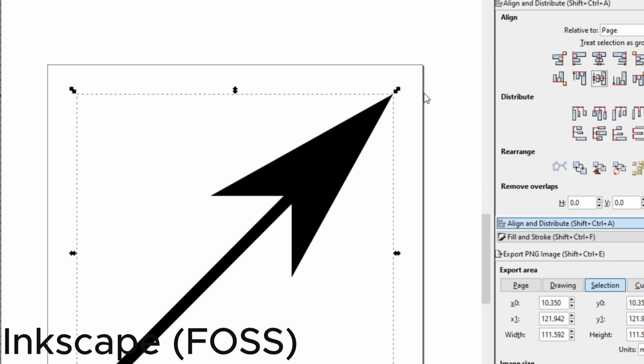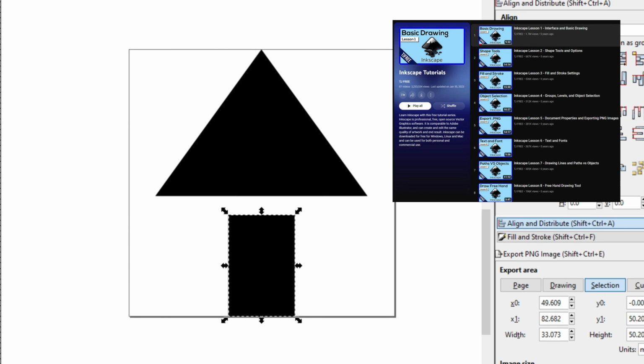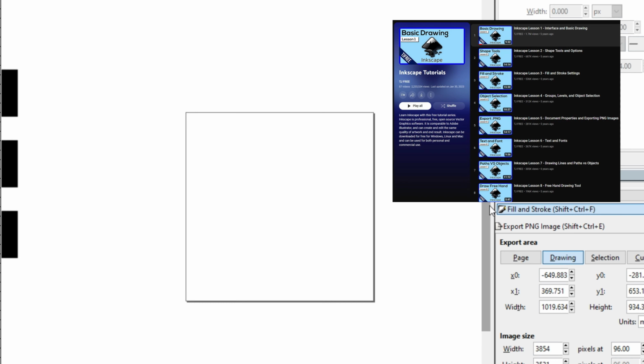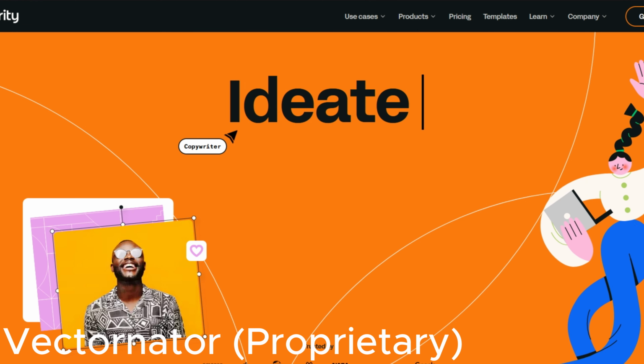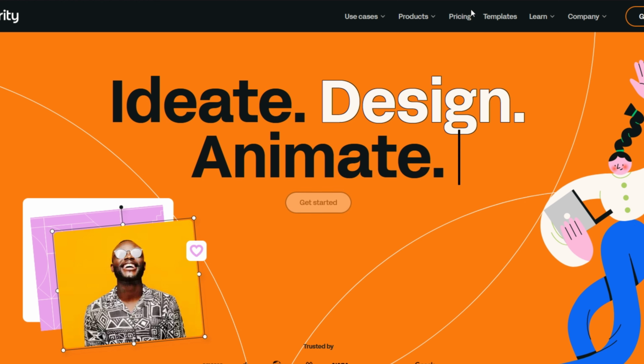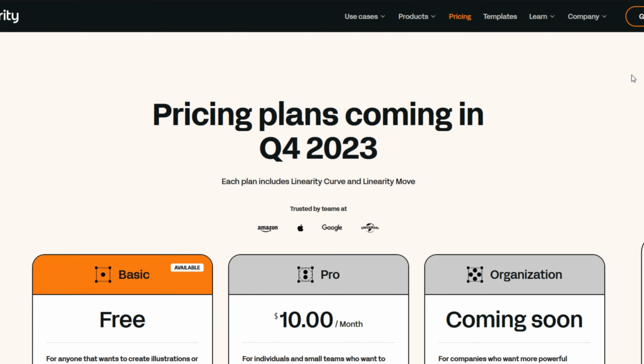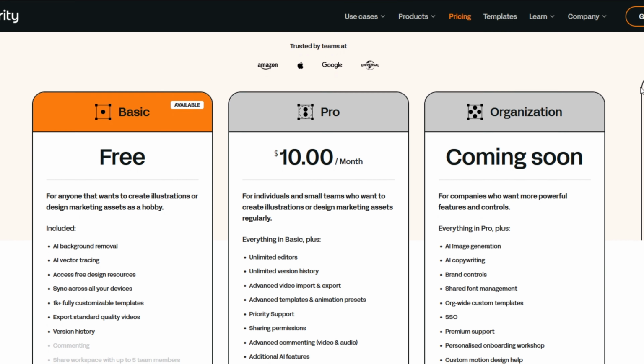Next is Inkscape. I learned to use the software through TJ Free's tutorial playlist on YouTube. It's a vector graphics tool that I use to create custom icons and sprites for my games. For those of you who own an iPad, Vectornator is a proprietary software that I used to use because I could work on my iPad, and that's always nice.